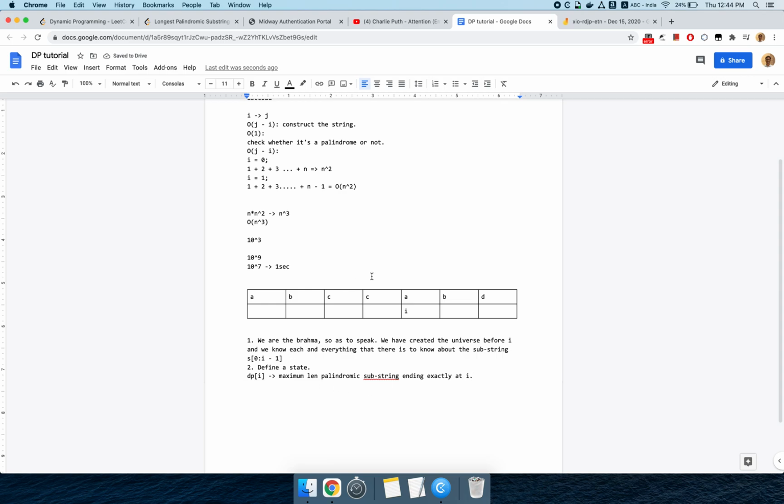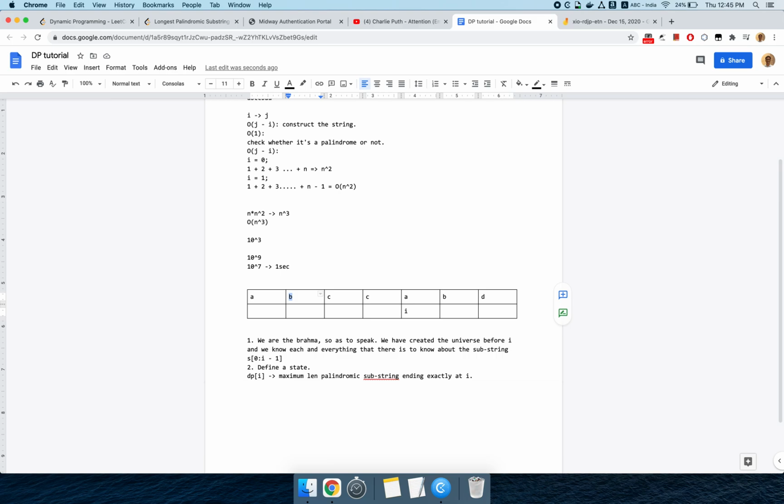Okay, so let's say I know that the maximum length substring ending at C, I know what it is. That's cool with me. I go till CC, that's the maximum palindromic substring. Now I see A. Can I match the character just before CC? That will help me expand my substring. So that character is B, and that is not possible, right? It's not possible now. That is cool too.